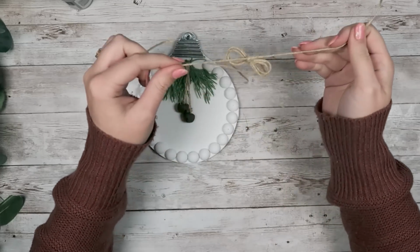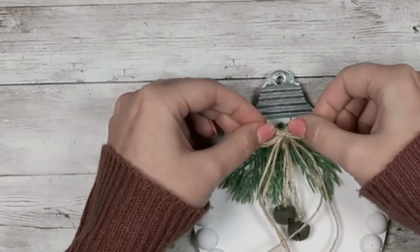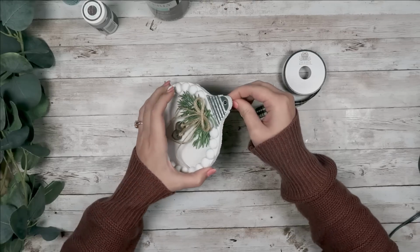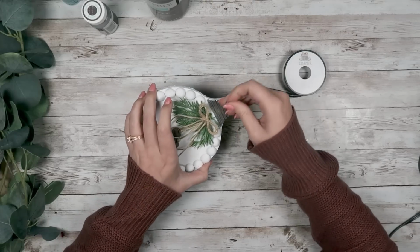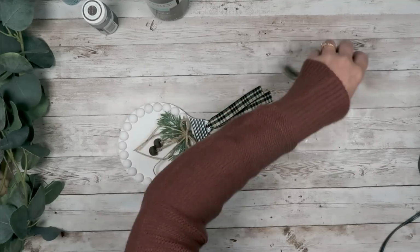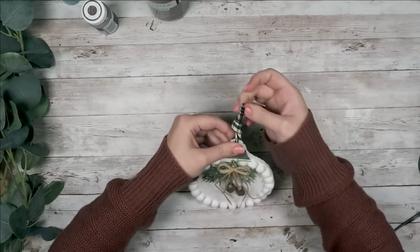And then I'm just going to hot glue that right on top of the twine for my bells and cut those twine tails to size. After that, I'm just going to take some ribbon that I got from Hobby Lobby, string that through the top of my ornament, tie a knot at the top, and this DIY is done.